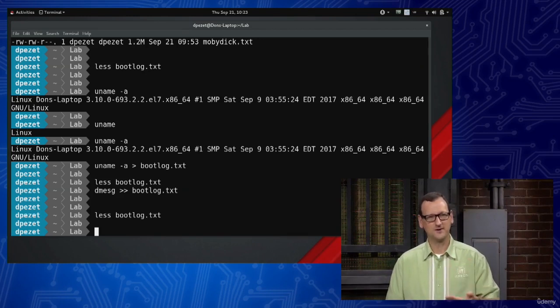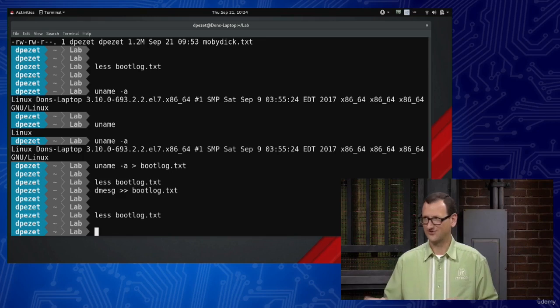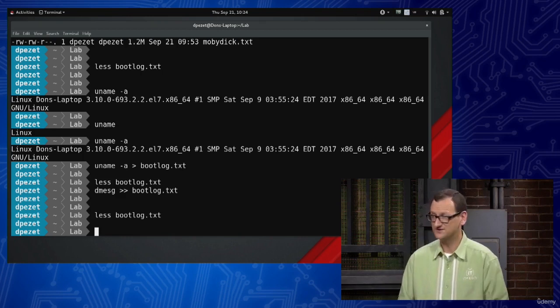When you run a program, there's two different outputs that you get. There's the successful output with data, and then there's the error output if there's a problem, if something goes wrong. And so you might want to redirect just the good stuff or just the errors. Well, by default, it is just outputting the good stuff. So when the command runs, the greater than symbol is grabbing the good stuff and putting it where you want it to go, right? That's standard out. But there's standard error also, stderr. And standard error is just the errors if you have them. Now, I didn't have any errors, so there was nothing to output, right?